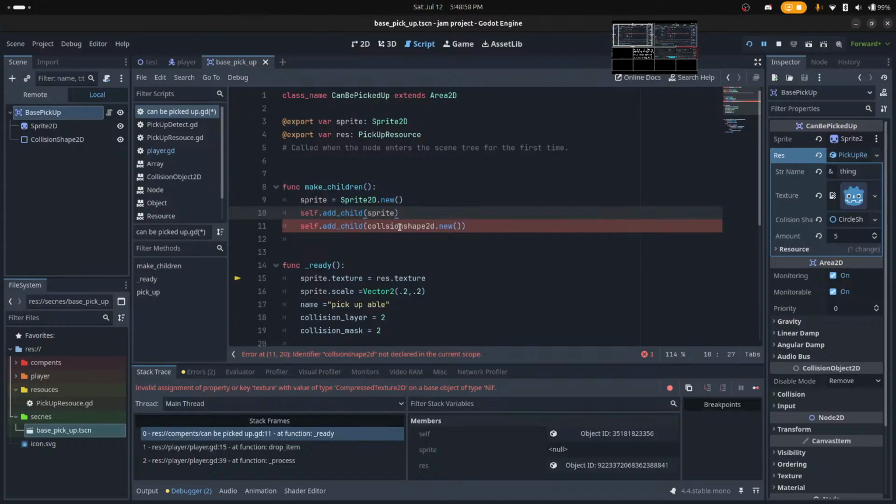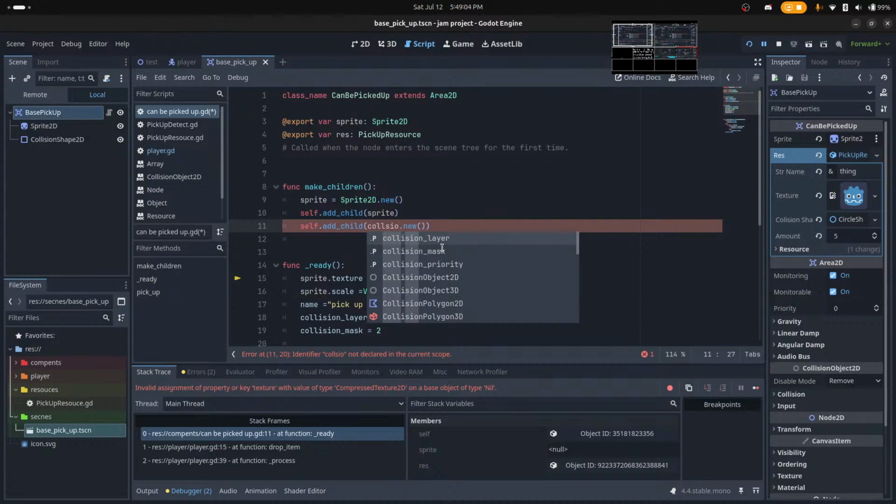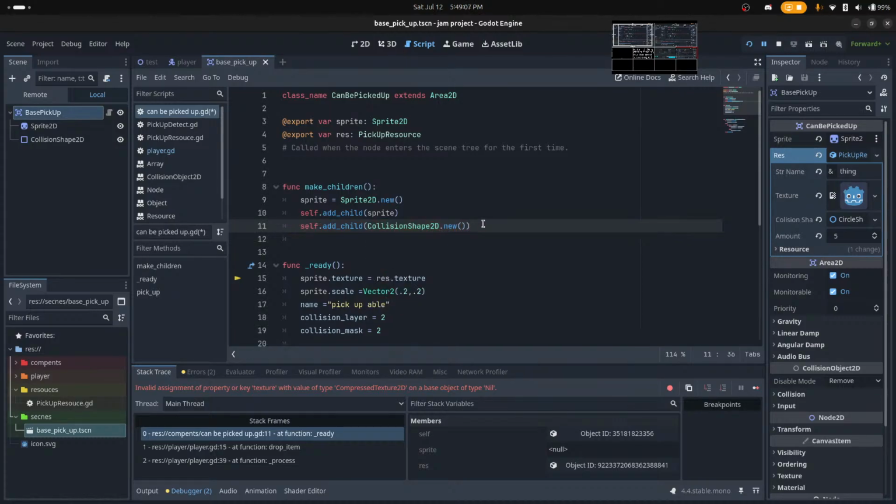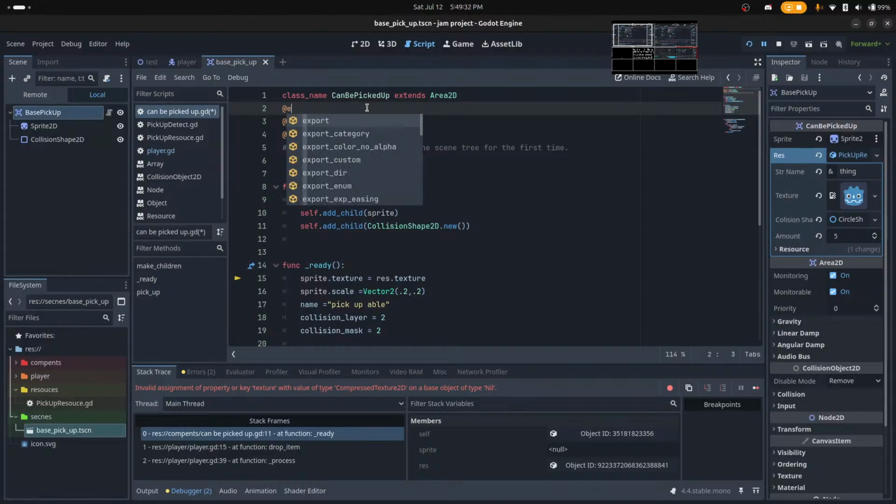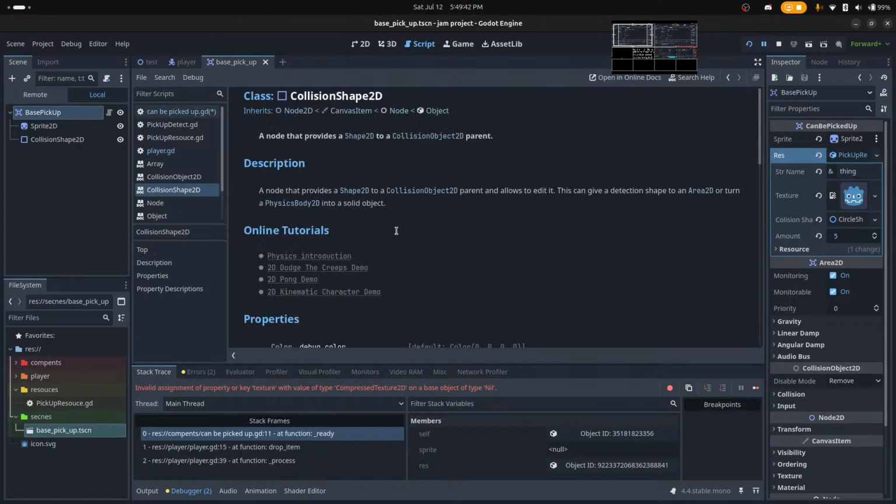I should stop that. Okay. Yeah, let's add an export for the collision shape. Let's spell it correctly.